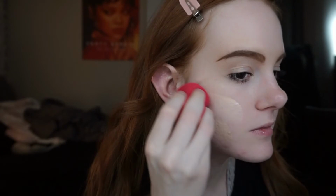So I take it and I bounce. I don't want to smear, because if you're smearing it, that happens. And then you have uneven coverage, see how it's thicker up there and thinner down here? That's not good. So you want to bounce it so you're actually blending it into your skin.